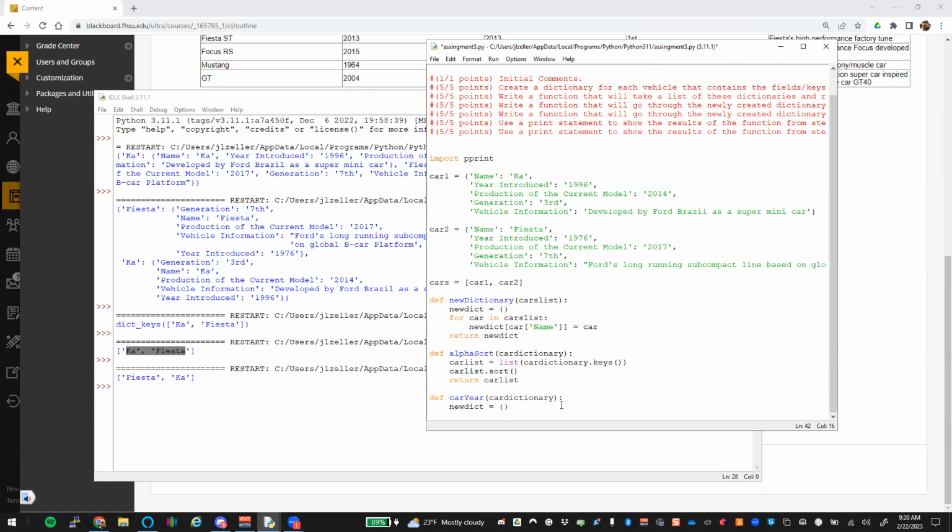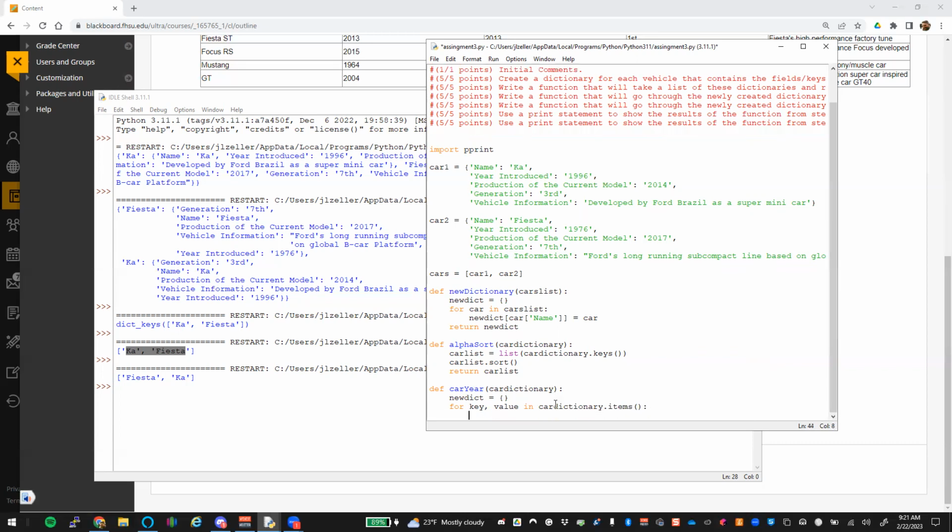Items. Yep, plural. So we would go for K comma V, right? Because if you remember, out of items, we get a tuple. So we need to do a multiple assignment where the first one is assigned to K, the second one's assigned to V. We can use key and value if you want, doesn't matter, whatever's easier for you to understand. So if we use key and value in car dictionary dot items, right?